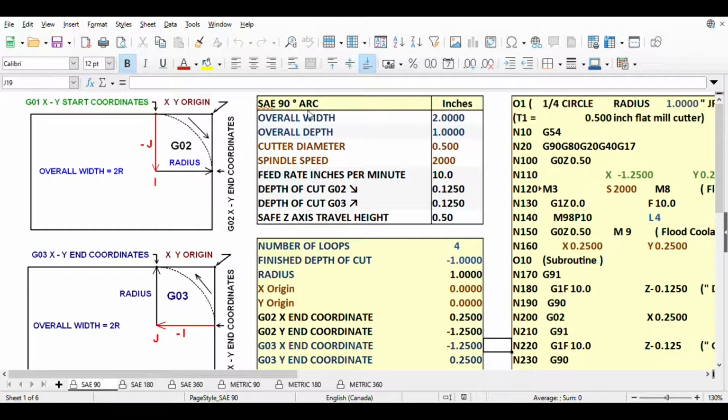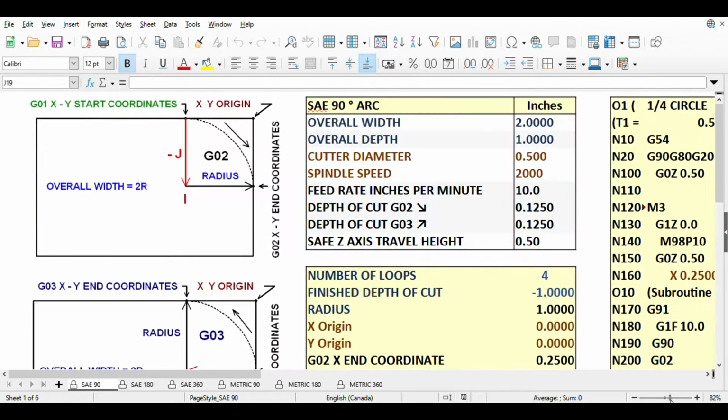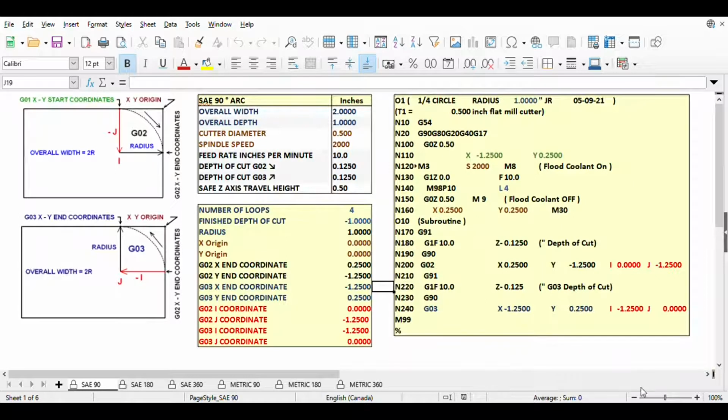When you open my program, the first sheet you will see is my SAE 90-degree arc sheet. You may not see the entire sheet. Simply click on View and choose 90%. That should reveal the entire sheet. Now, let's play with the dimensions of this 90-degree arc: the spindle speed, feed rate, depth of cuts, and the safe Z height.